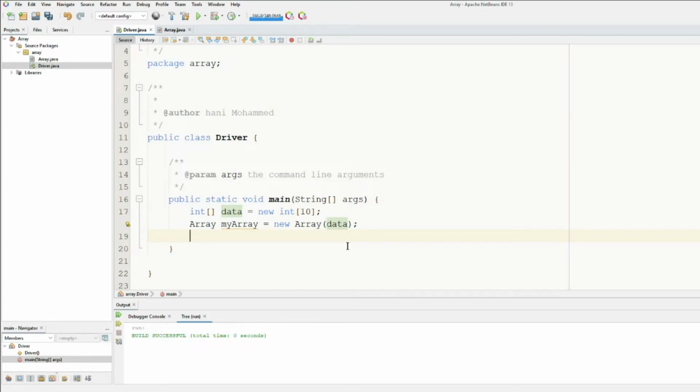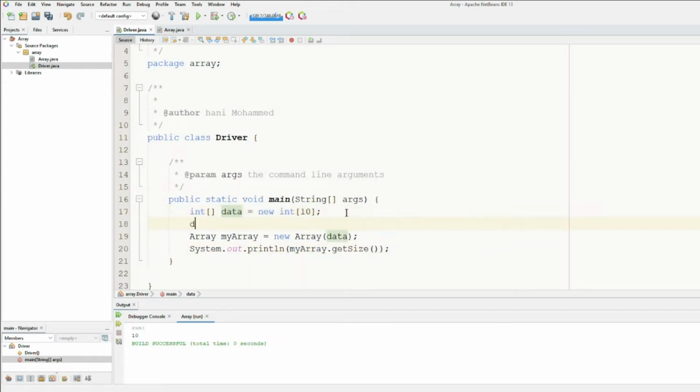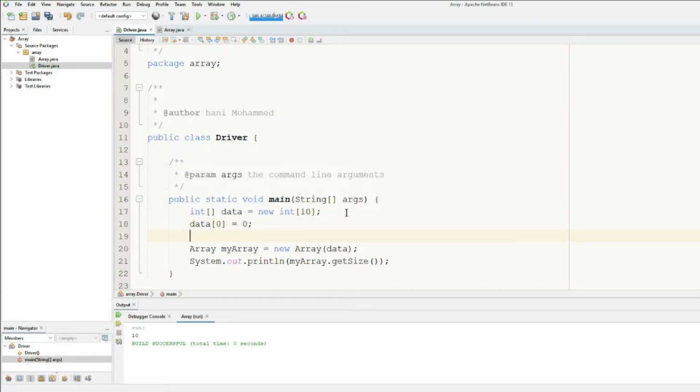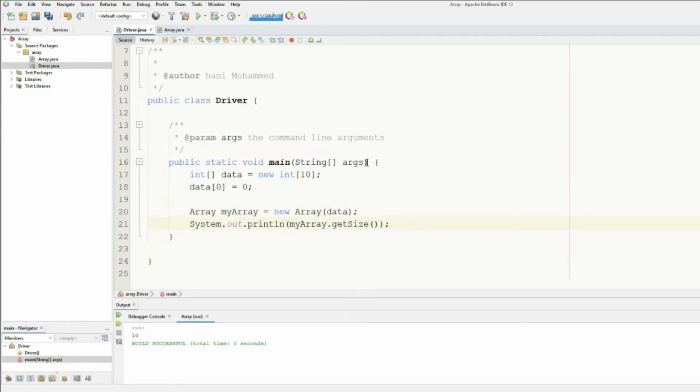Now, to check that we did the right thing, just try to print the size. Okay, print system, my array dot size. Oh, that's get size, right? Let's run this and see. So yes, the size is 10. That makes sense. Now we have the declaration only of the data, but we don't set the data. We can actually say data of 0 is 0, and so on. Or we can have a for loop to do that, and then we can also access this. Okay, but for now we can do some modifications.